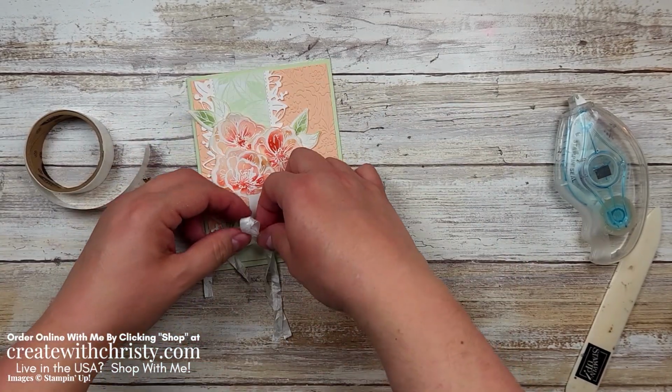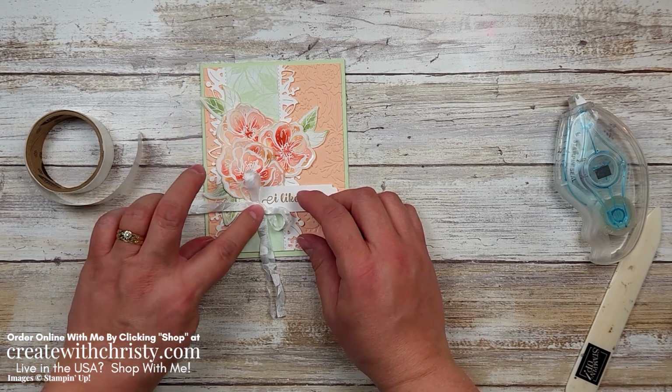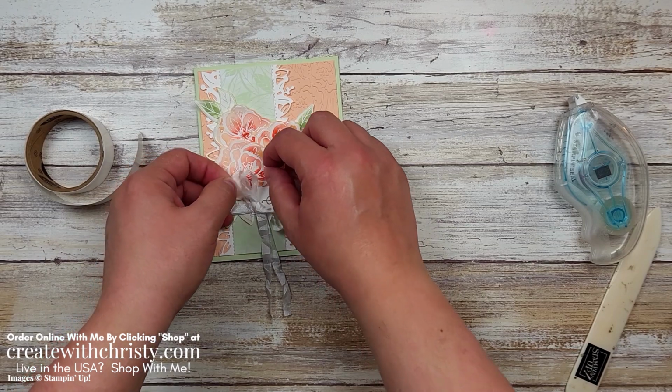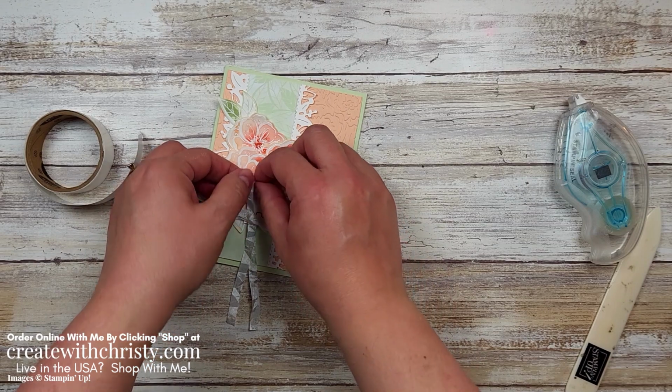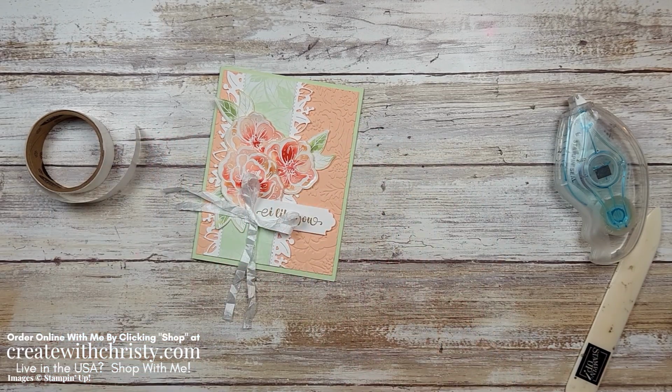And now I'm going to put it here on the bottom corner and kind of angle it off of my greeting. So now you see why I didn't go ahead and punch this, because my ribbon's covering that up. And then I'm going to kind of mess around with it so you can see both bows in there. Okay. Then I'm going to bring my scissors in.